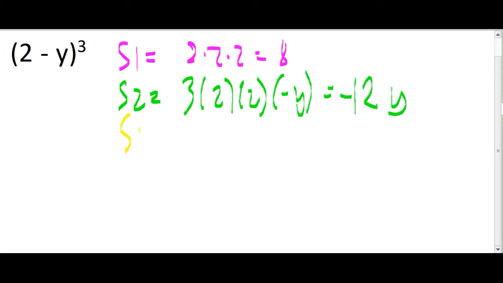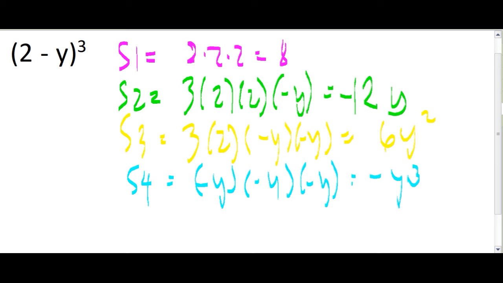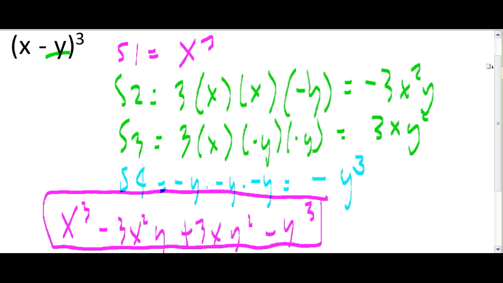Next, get the product of the first term times the square of the second term. So, the answer is 6. Hala, bakit? Negative times negative, magiging positive, kaya positive 6 lang yun. Next, for the last one, step number 4, you're going to get the cube of the second term, and that is negative y cubed. Actually, kanina sinagot na natin yan banda dito. Ayan o, negative y cubed din.